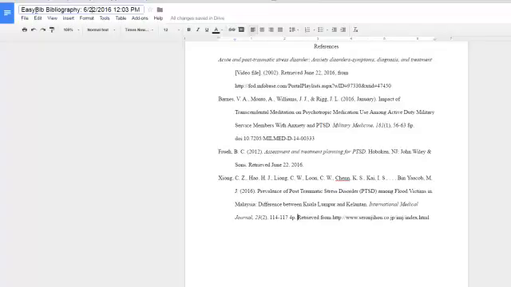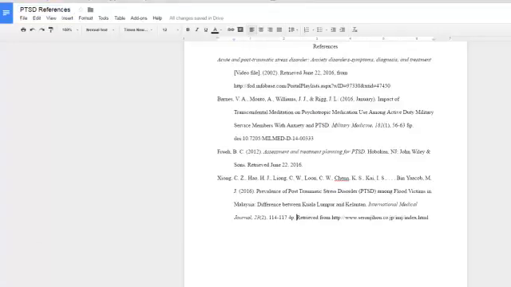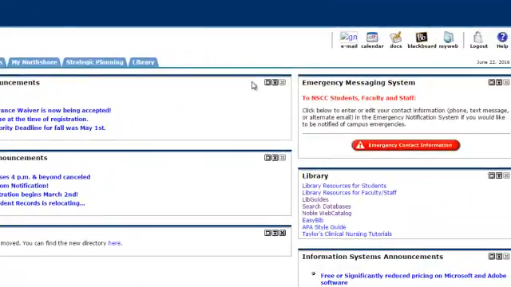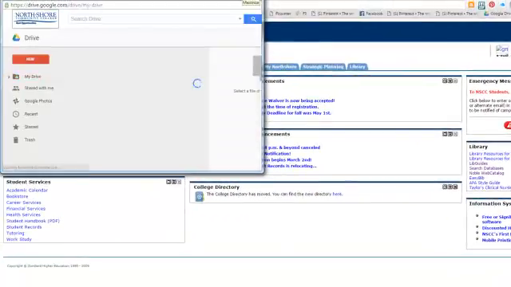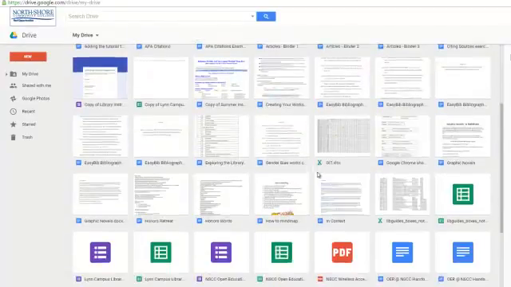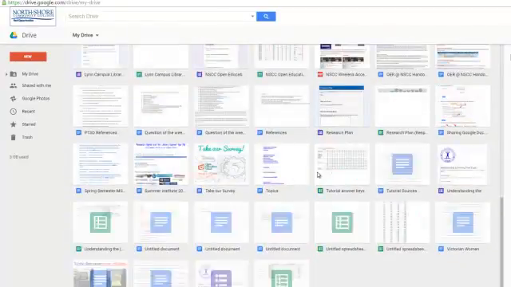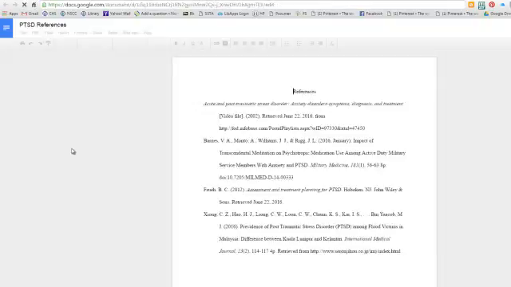You can rename your references page in your Google Drive to make it easier to find by just highlighting the title and typing in what you would like it to be called. Because we are in Google Drive, this is saved automatically. You can access it by coming back into Pipeline and clicking on Docs. This will open up your Google Drive and will include the Easybib citation that you imported. When I open up the paper, it links directly to my references page and is saved in the correct format.